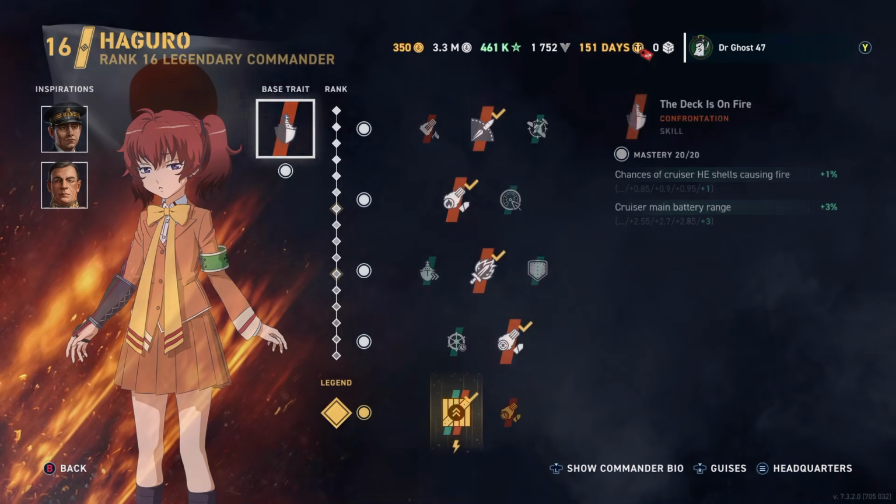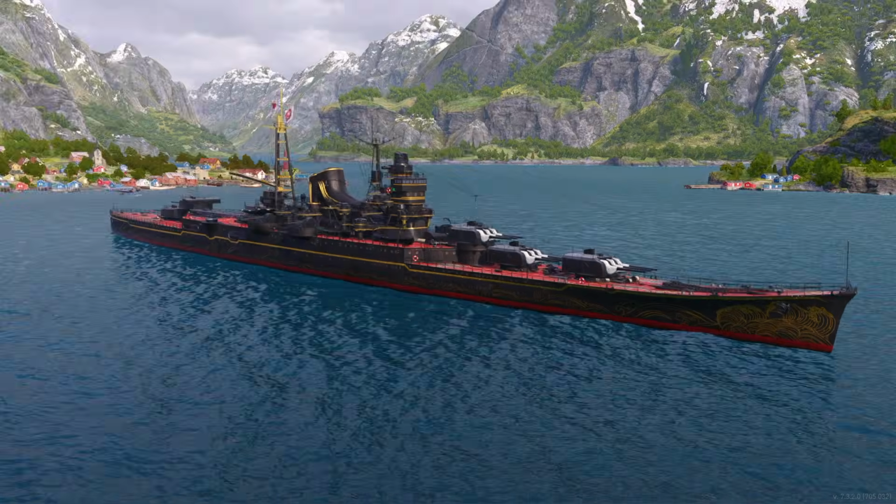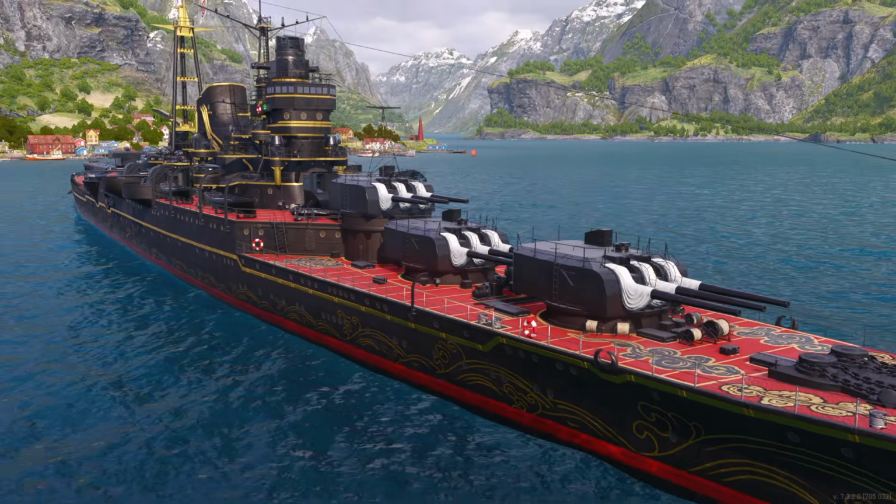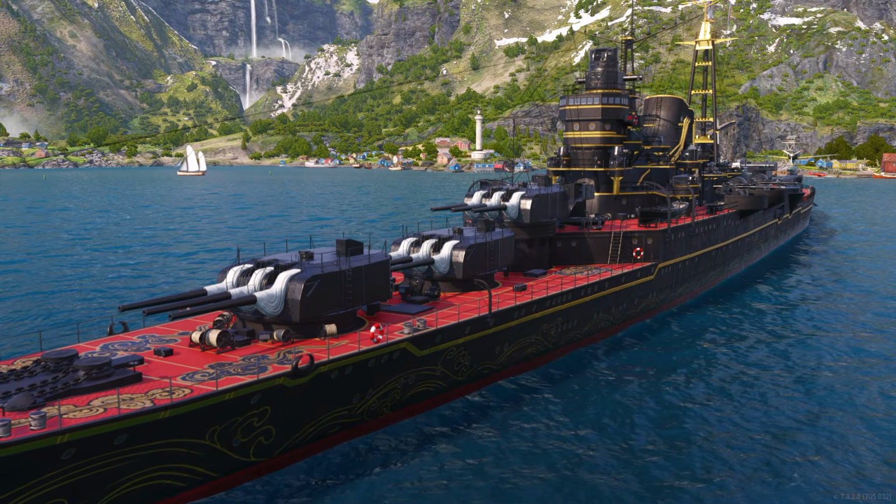I'm running Haguro on it. You can run anything. You can run Yamamoto, the free-to-play commander, and do fine with it. This thing's nasty. You can build it however you want. It's still gonna do nasty things. The HE spam potential on this thing is absolutely ridiculous. I mean, it straight up is. It's straight up nightmare fuel. This thing is absolutely disgusting.